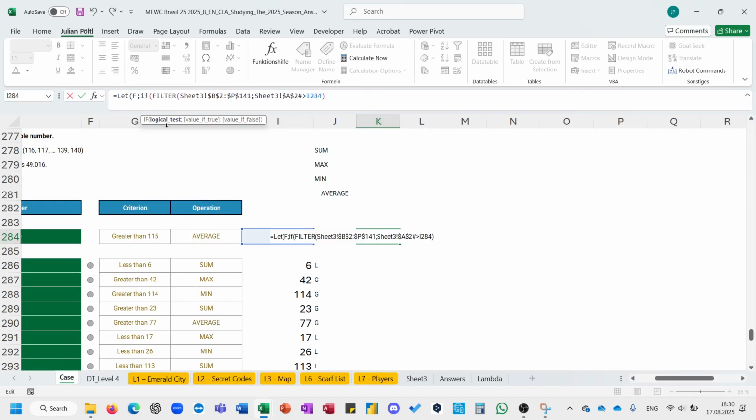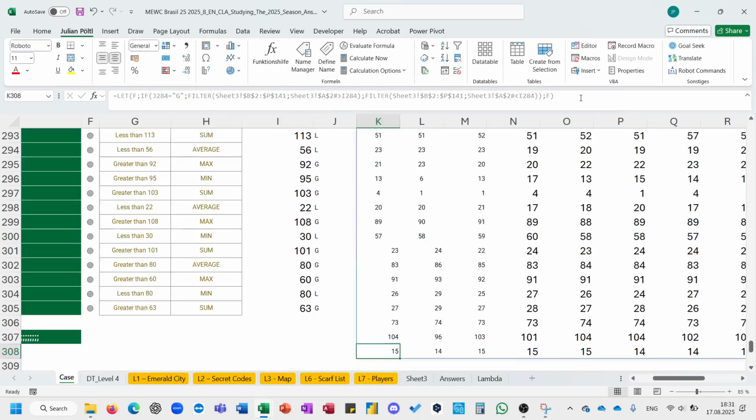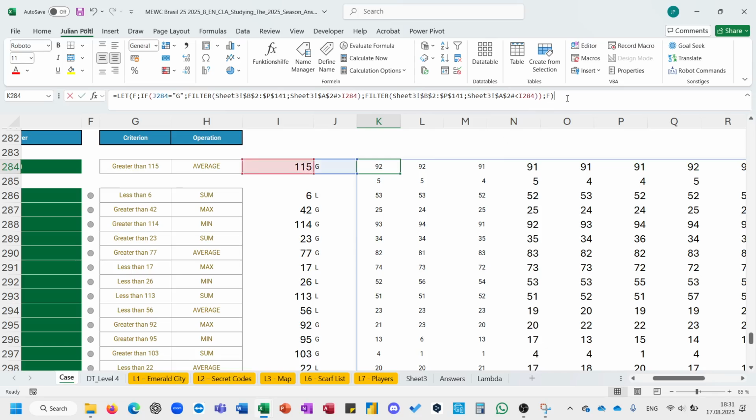Then, so if this here is G, then do this. Otherwise, do smaller than. And this will give me F, which is then such an array.